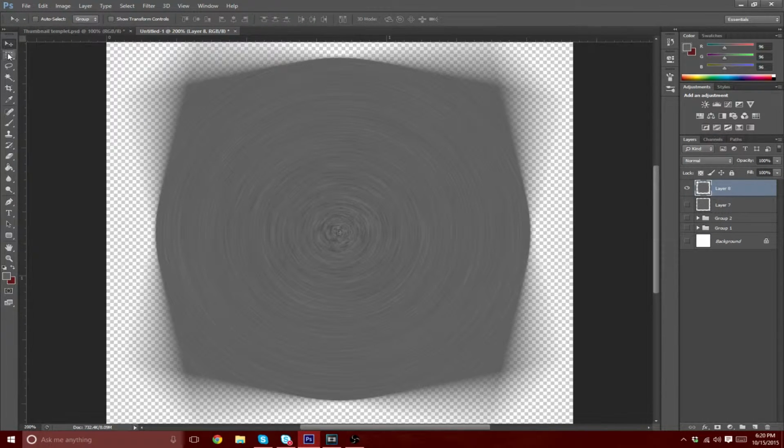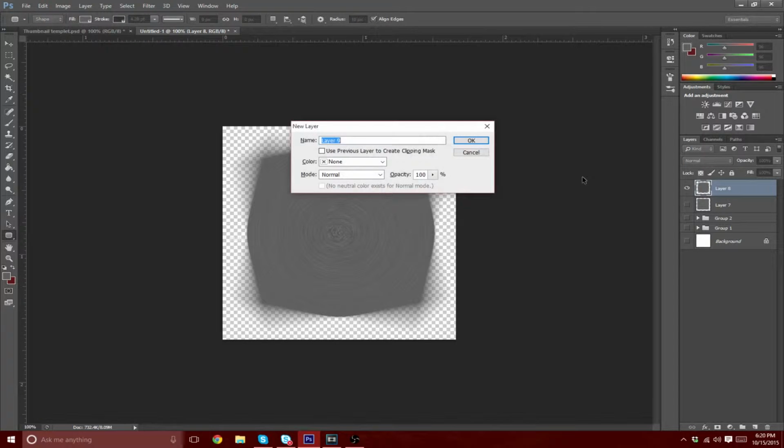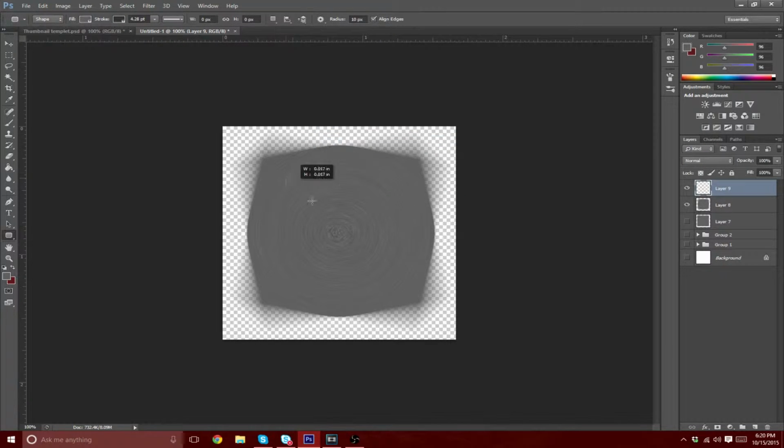But that's not all. It doesn't really look like something you may see on, I don't know, professional looking things, I suppose. So I'm going to make a new layer here. And just hit shift and drag out the rounded corners shape tool. Now, usually it would start on your more than likely oval or rectangular tool. But there are many tools here. If you hold down left click and you look around, look at all these things. But again, we don't want to use the mouse that much.